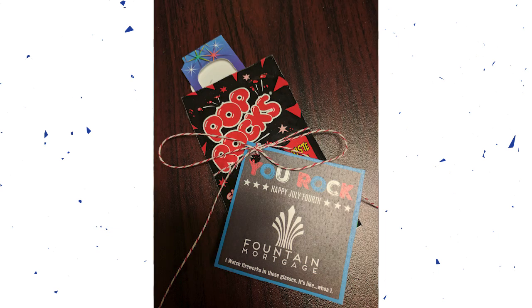For Fourth of July we did a Fourth of July gift. As you'll see here, it was a package of Pop Rocks candy — always a fun time. I had wanted to include a box of sparklers but couldn't find them in time, so that would be a cute addition. We also included glasses that make the fireworks look really cool; they also do these at Christmas time with different shapes. I ordered those on Amazon in bulk. If there's anything in your gift that people might not know what it is, be sure to include something with a little humor that lets them know.